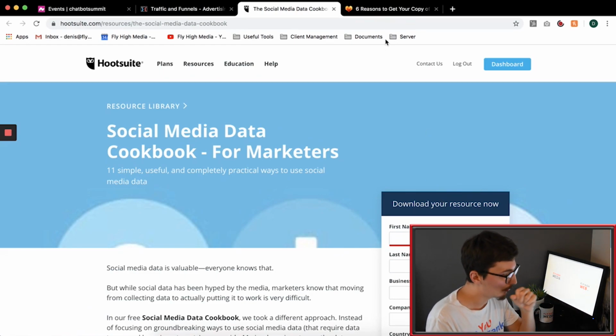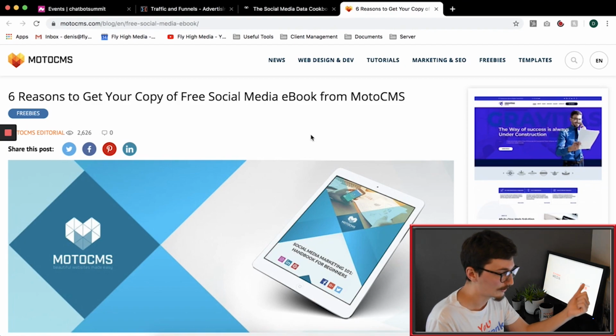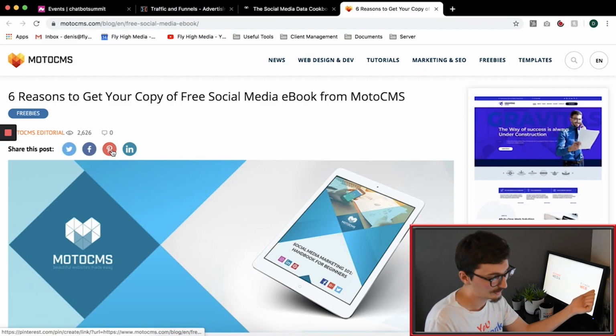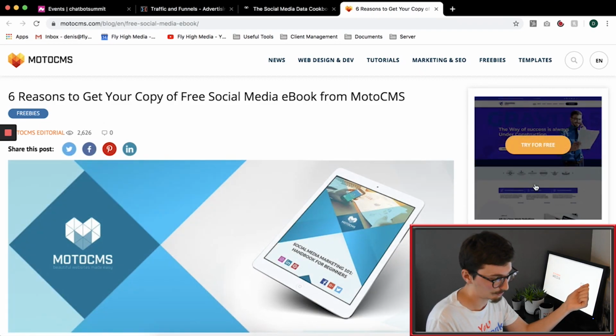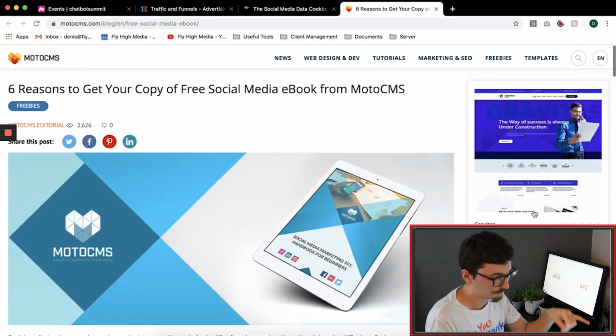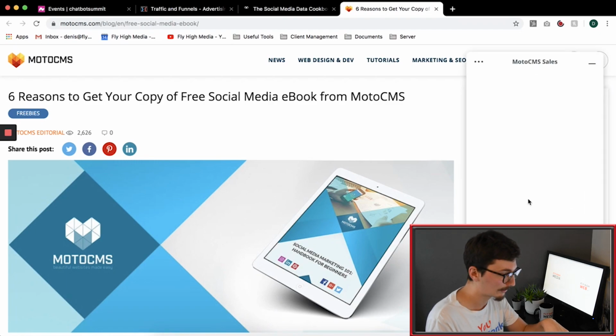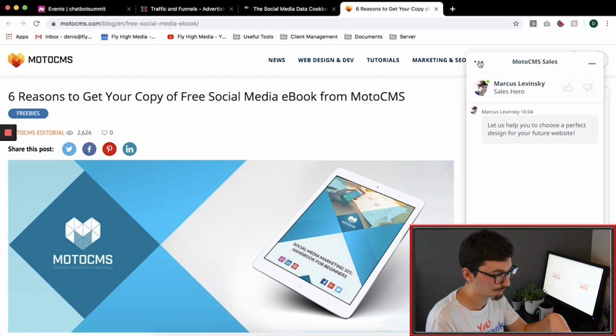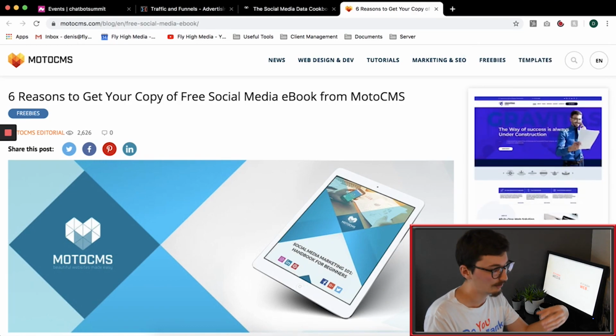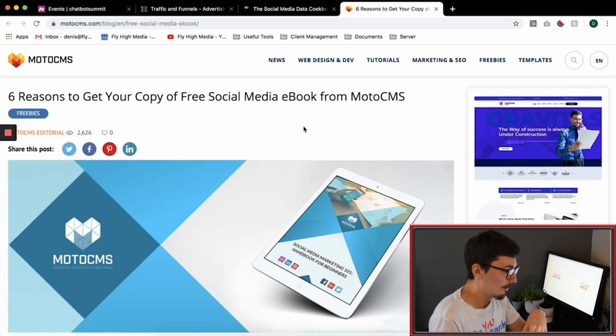Whereas with this one, first thing I see is obviously the title, then I'm distracted by some share this post icons to different social media platforms, then I'm distracted by other things that are free. When I first arrived on the page, this opened up a big bubble, not quite big like that, but this opened a big bubble of, how do I close this? Of a sort of live chat thing, which again on mobile, if it's not disabled, is going to cover half of the page and it's going to steer people away.